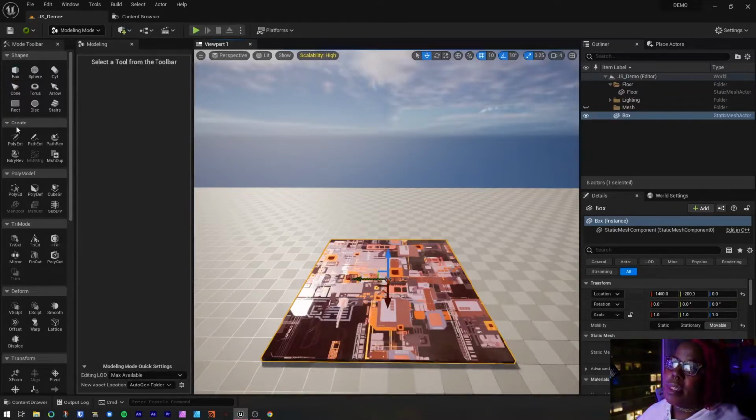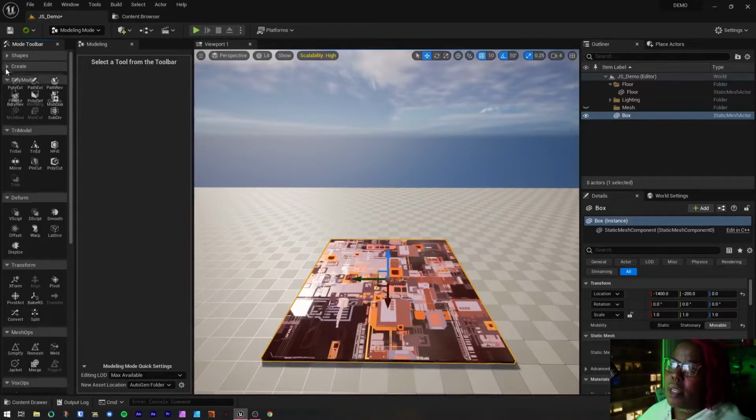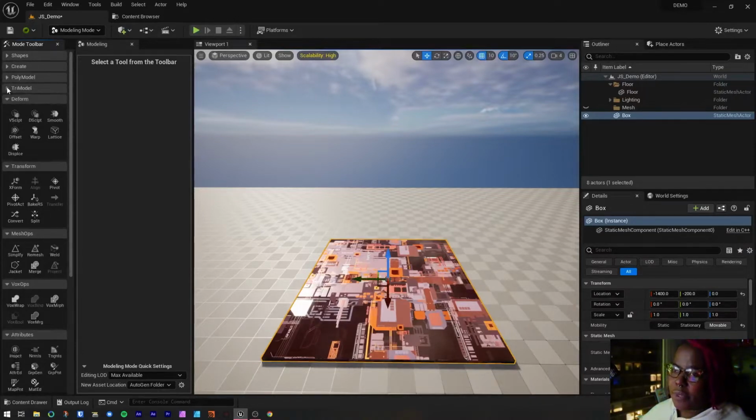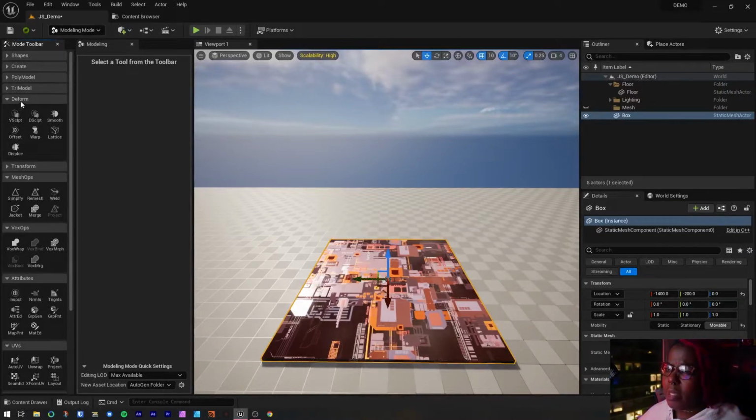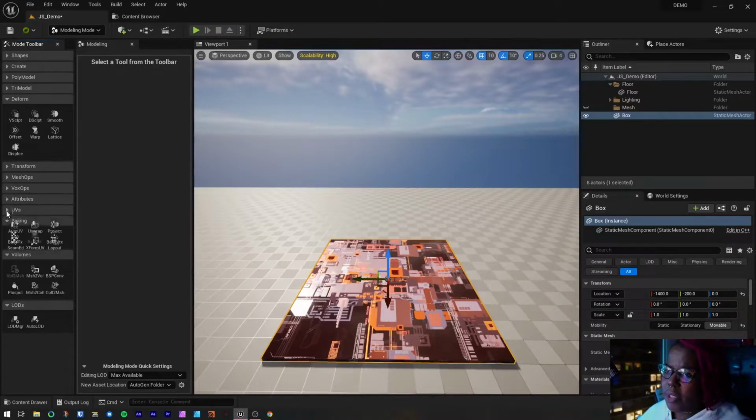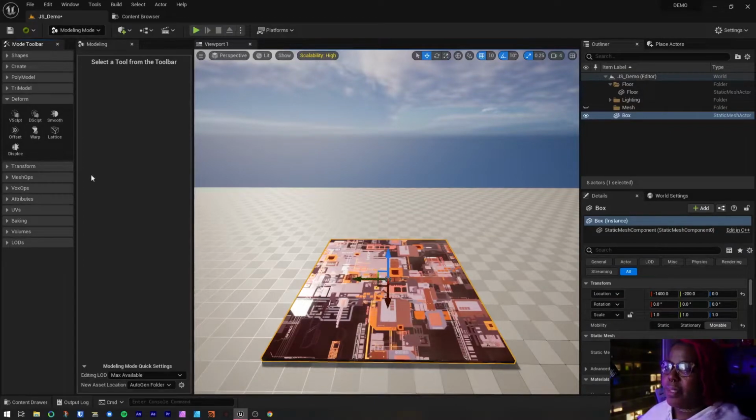Awesome. So now we're done with shapes. I'm going to close out everything else just so no one gets confused about where we're working at. We're going to be using the deform tool. I'm going to close all of these so we're not using it. I know I get confused easily, so help somebody out there who works like that.